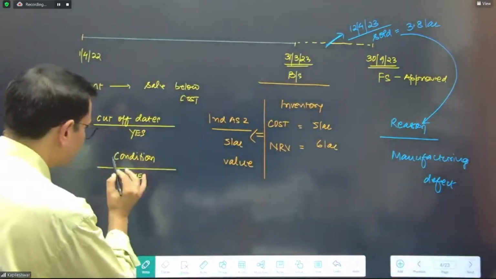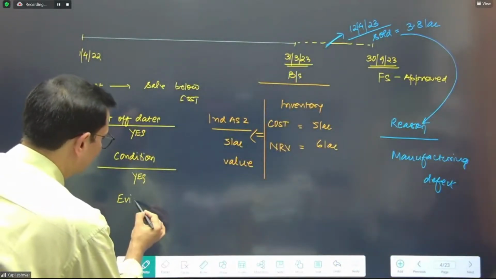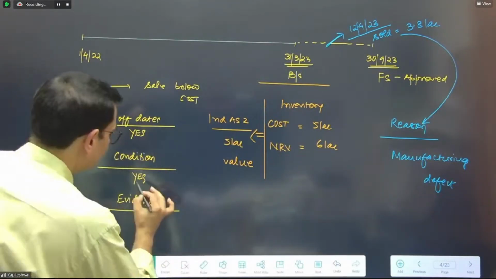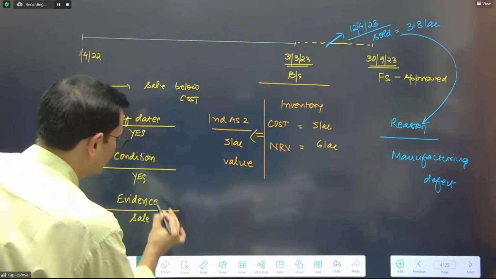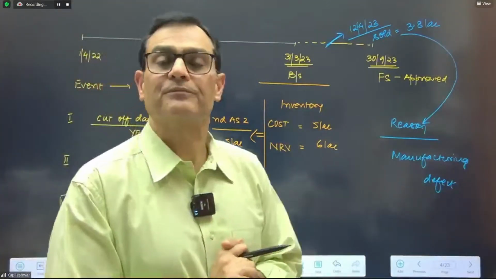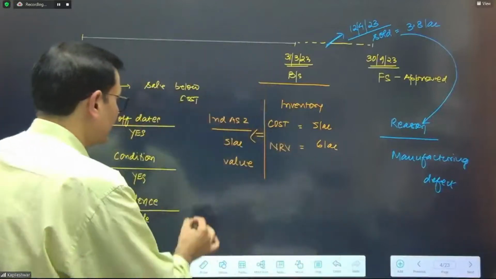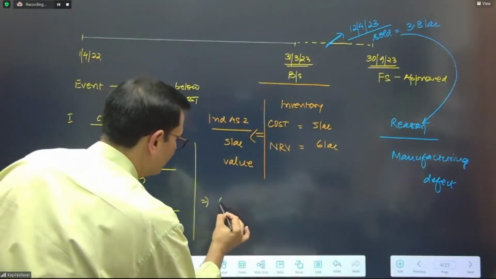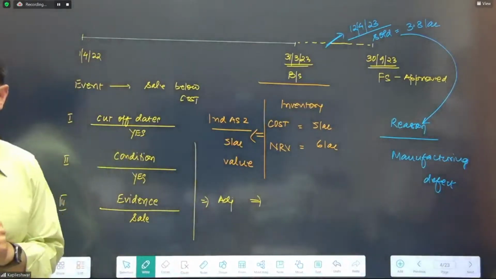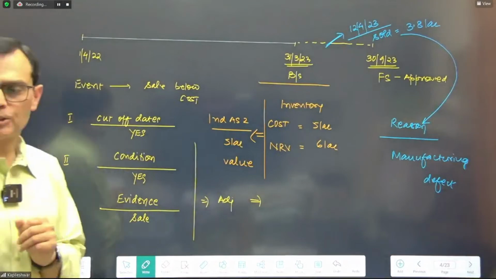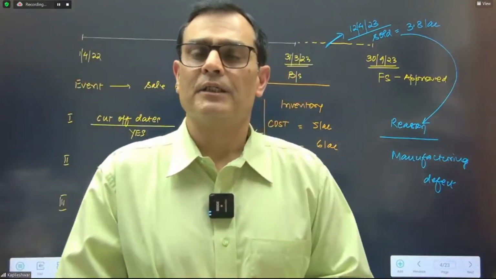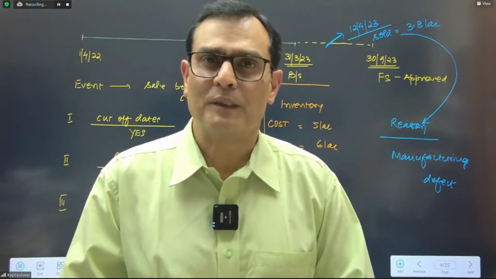Okay, then we go to step number 3 and see, did we get an evidence? Well, the evidence and the event is the same. That means the sale of the inventory is the evidence of the fact that it is supposed to be defective. So once you say the answers are yes, it is undoubtedly an adjusting event. So what are the accounting implications of this now?